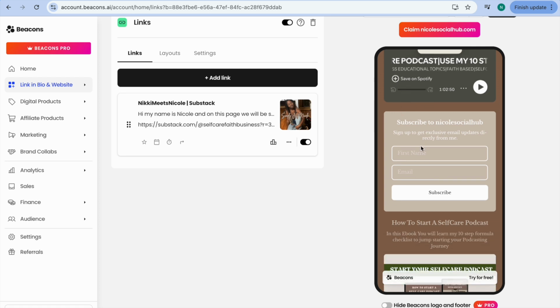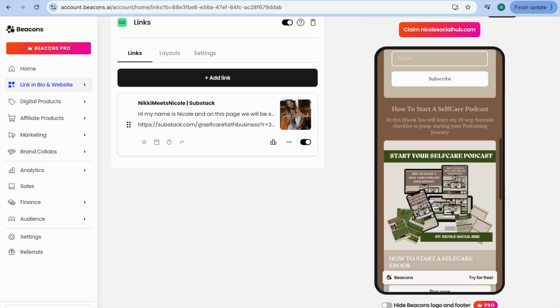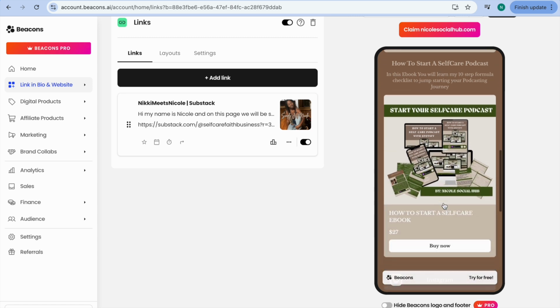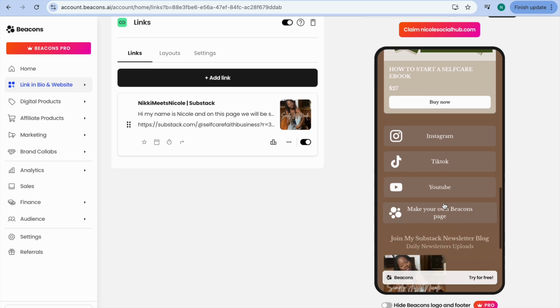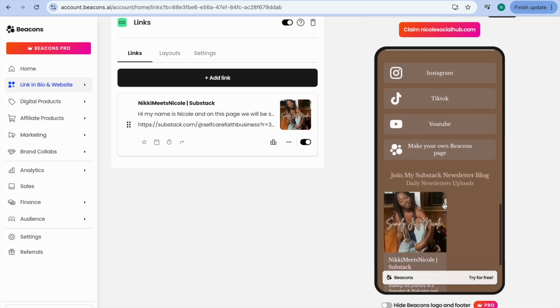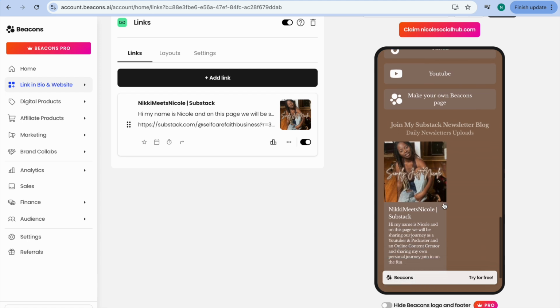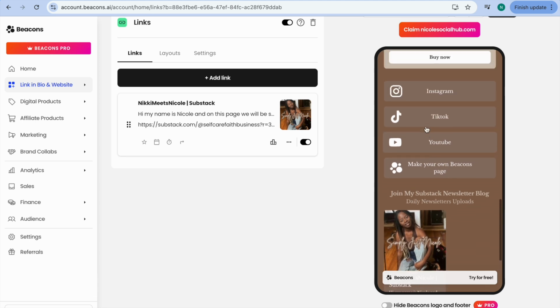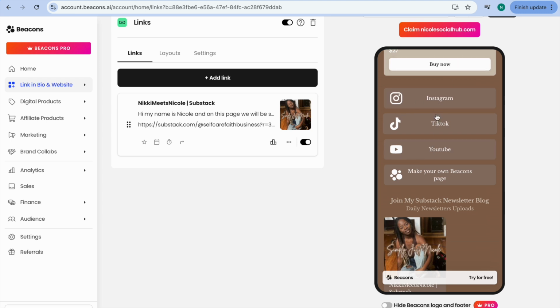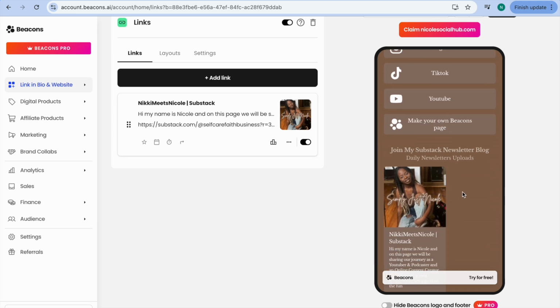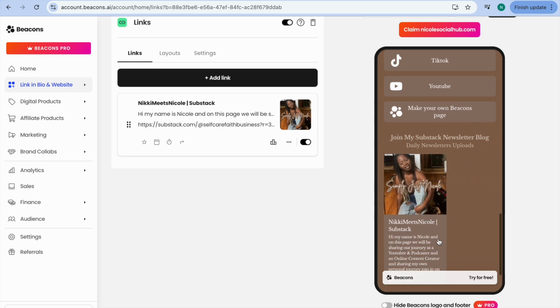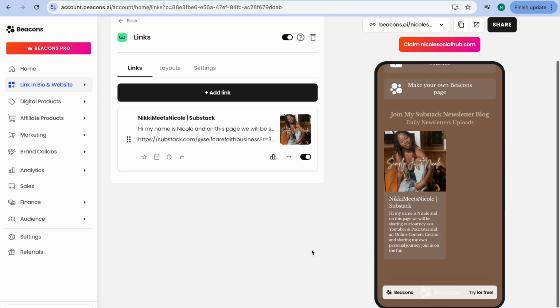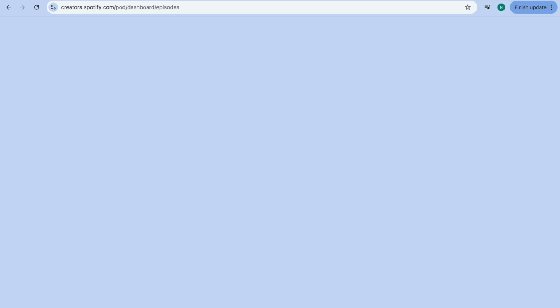I have my email right here, and then my digital ebook right here, and then you scroll down, and this is my Substack account, and then I have my links to all my social media, Instagram, TikTok, YouTube, etc. And this is my Substack. I need to make an extra link for my Substack as well. So yeah, that's pretty much what I have. So yeah, what was I doing? I don't know what I was doing.